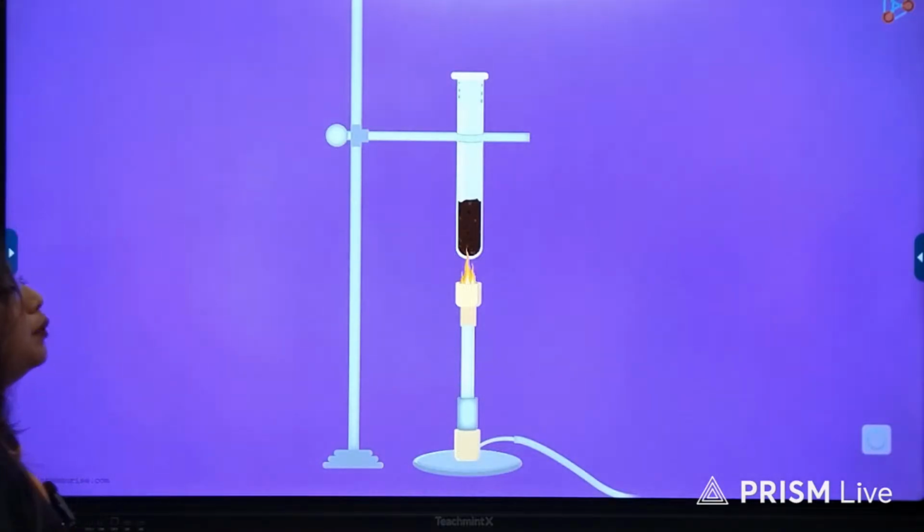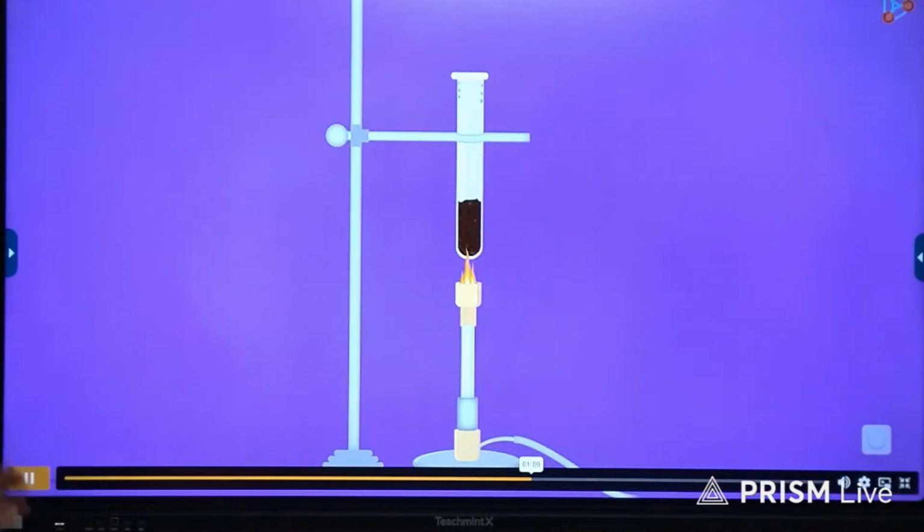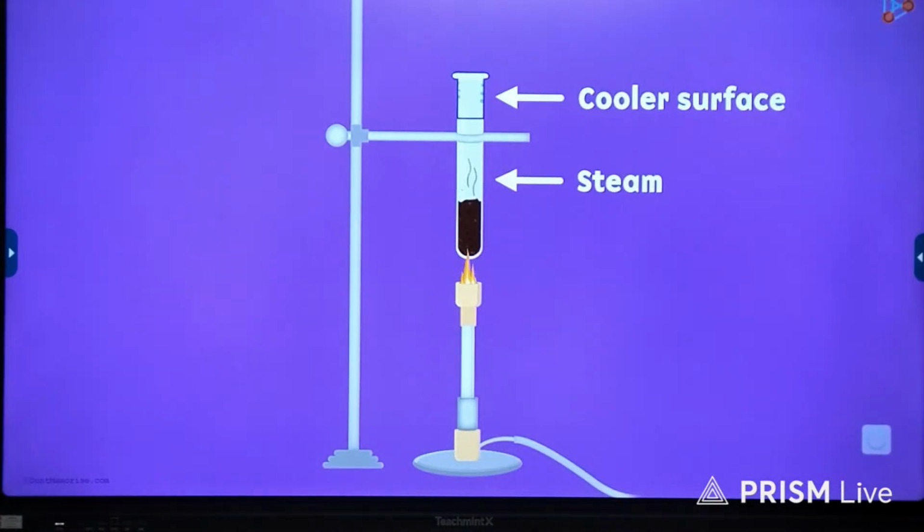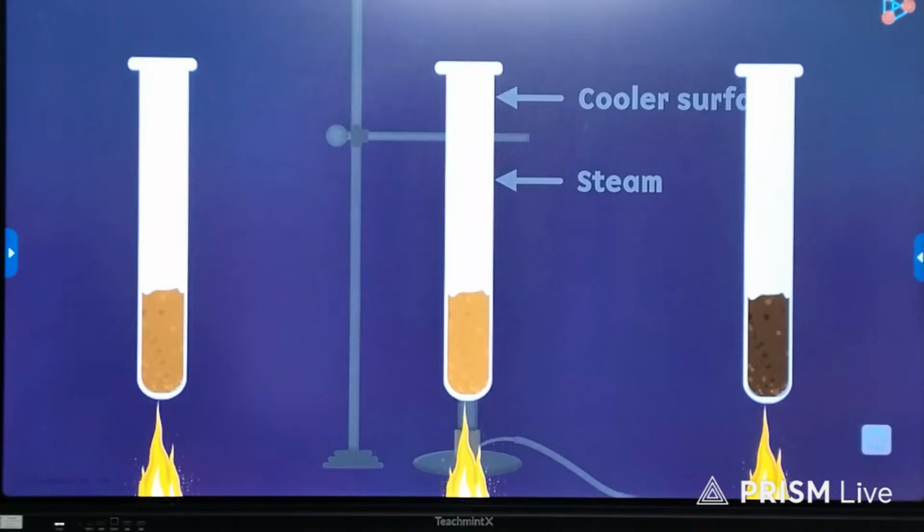Next, we will complete this video. This is because when extremely hot steam comes in contact with the cooler surface of the test tube, it condenses. The condensation gives rise to formation of drops on the inner surface of the glass. This tells us that the soil sample had moisture in it, although it appears like dry powder. Similarly, many soil samples can be analyzed for the presence of moisture. The more drops collected, the more the moisture content.